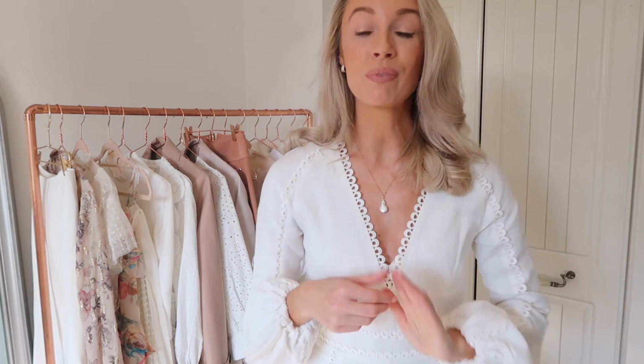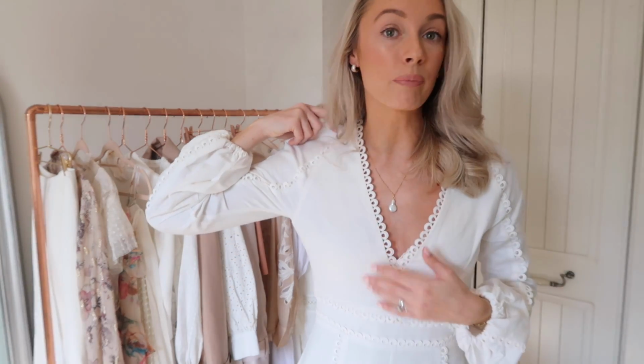What I'm actually going to do when the quarantine is lifted is take it to the tailors and ask them to just pinch it up a little bit on the shoulders so that it's not quite such a low v-neck. The dress itself was under £60. To be honest, I'd have been willing to pay up to around £100, if not £150 for a dress of this quality. I always go back to comparing things like this to brands like Revolve, where I know something like this would probably cost around $300. So even if going to the tailors costs me £30 or £40, I still will be really happy with the amount of money spent.